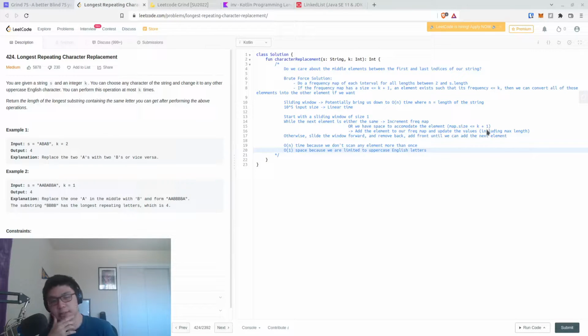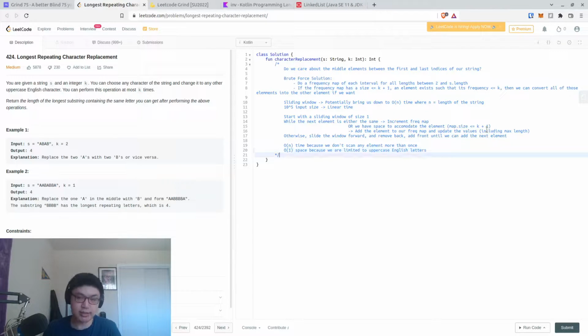You could also use an array, but the problem with the array is that you don't necessarily know the size of your array unless you check each element, right? So then you'd have to do that each time, or you'd have to update it on your own and keep a value of that. Though that might be a little bit more optimal now that I think about it. Potentially. We could explore that option if we have time. In any case, I think this works. Let's go ahead and give it a shot, and then let's see how it turns out.